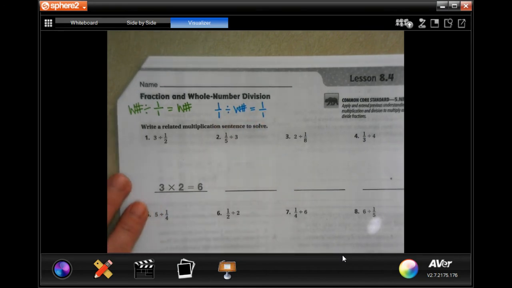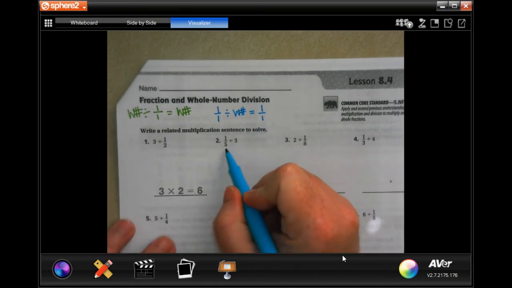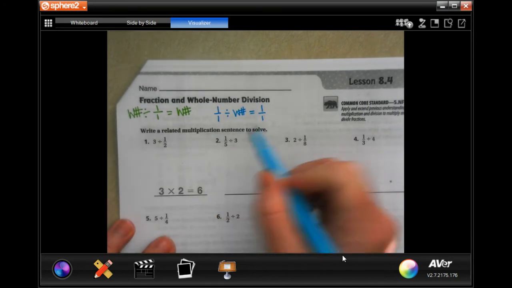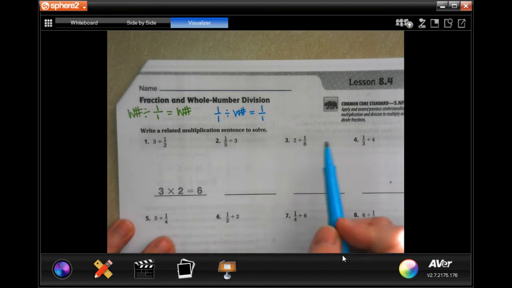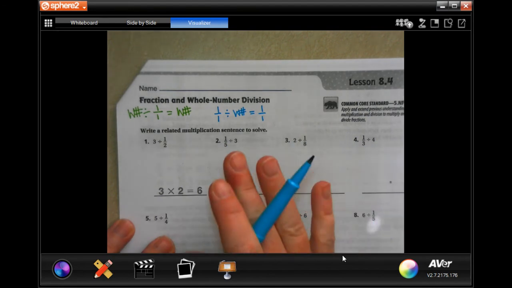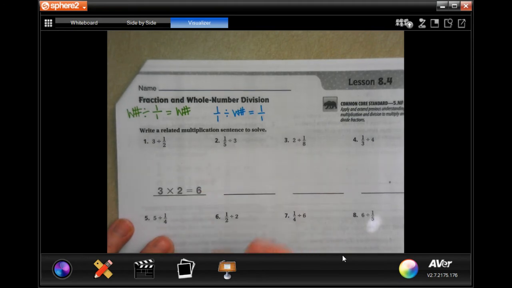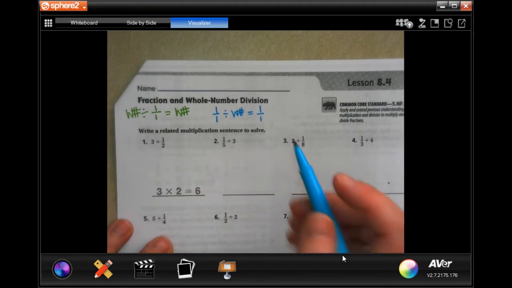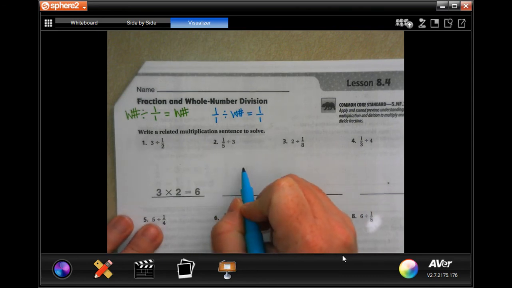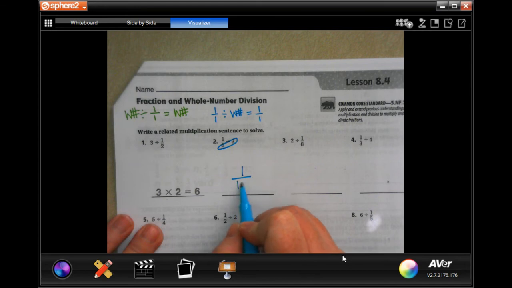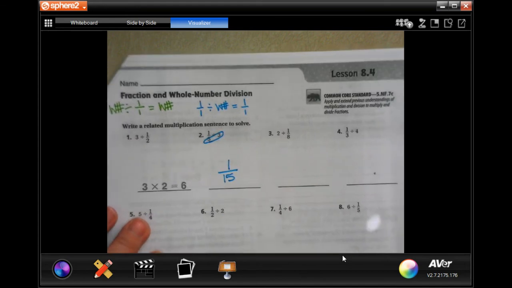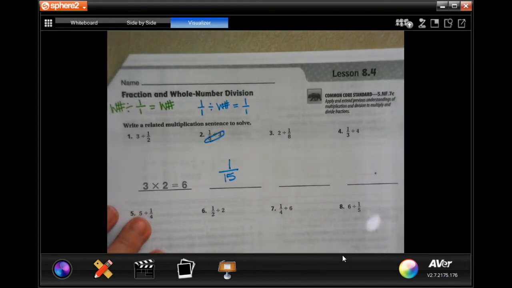So I'm going to show you what I mean. We have a fraction divided by a whole number. So only because the top numbers are 1 right now, eventually you will get to where your numerators are larger than 1, but right now they're just 1. So right now, your numerator is going to stay a 1, you're going to multiply those two numbers and get 15.